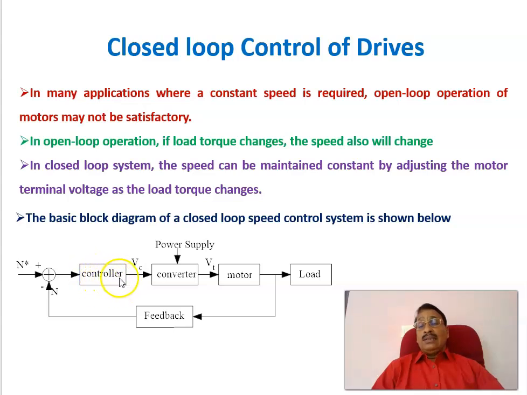Normally it is a speed controller, or it's called the PI controller, and the PI controller output, that is DC voltage, will be used for controlling the firing angle of the converter, or controlling the converter, bringing the voltage across the motor to the required value, so that the motor will be producing the motor torque, or the electromagnetic torque, that is required by the load. That is in a closed loop control system. This is the basic block diagram of a closed loop control system driving a motor load system.